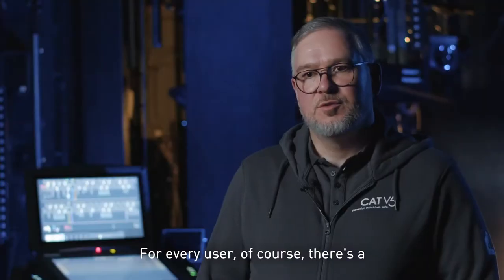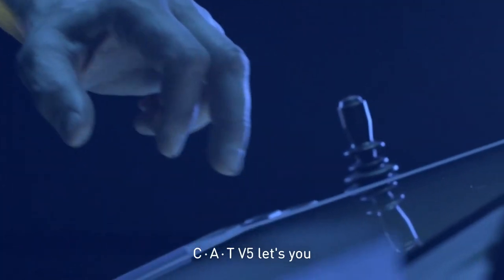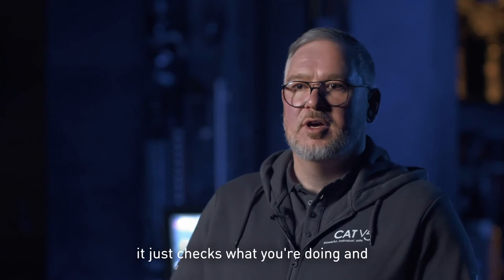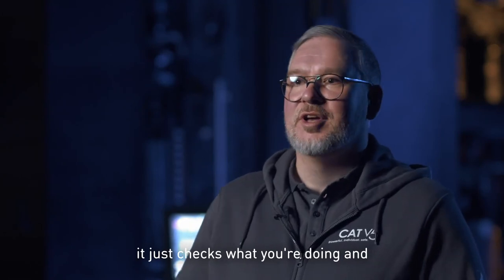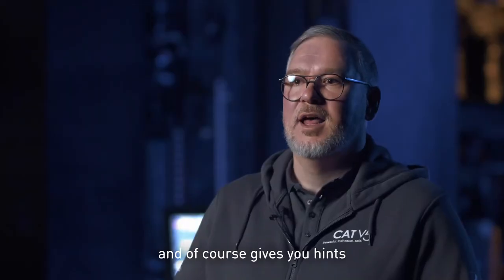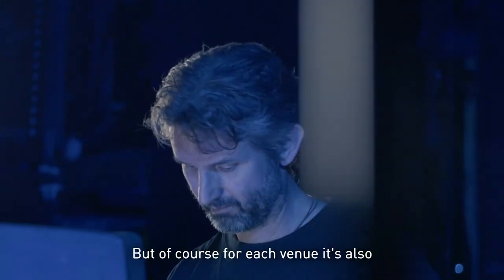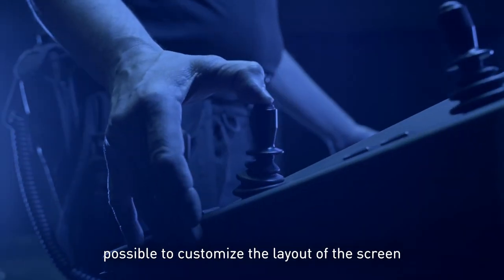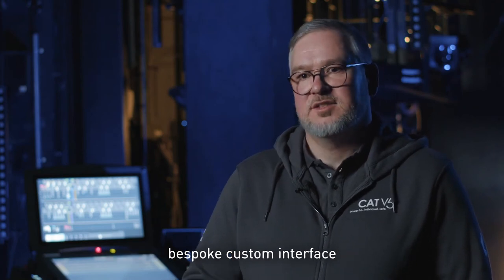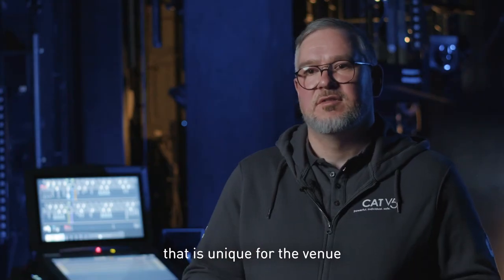For every user there are a lot of possibilities to customize the experience for themselves. Cad B5 lets you do things in your way — it just checks what you're doing, highlights any conflicts, and gives you hints to help solve those issues. And for each venue it's also possible to customize the layout of the screen, so each installation gets a very bespoke custom interface of the CAD view or machinery view screen that is unique for the venue.